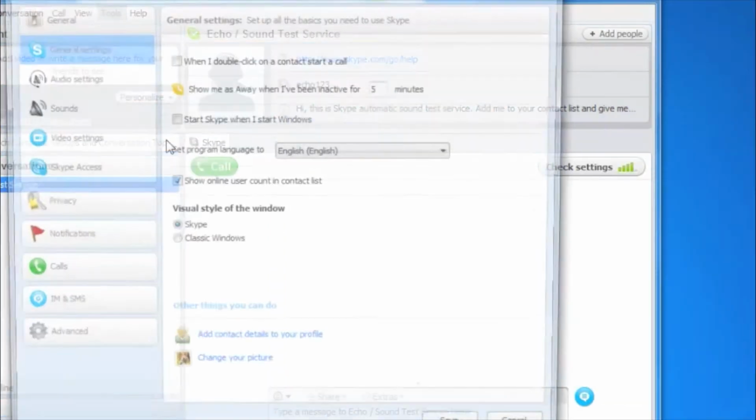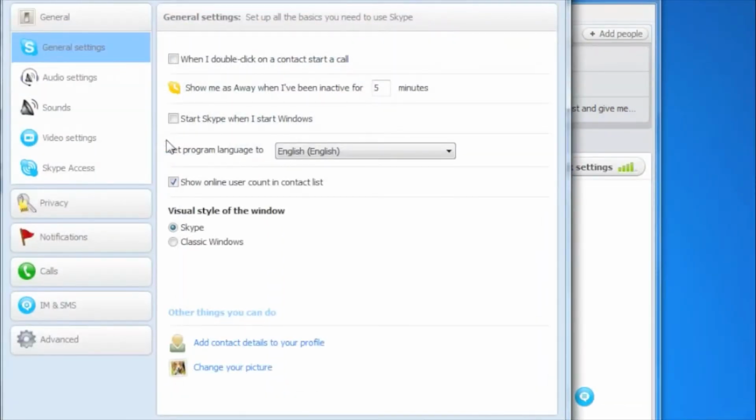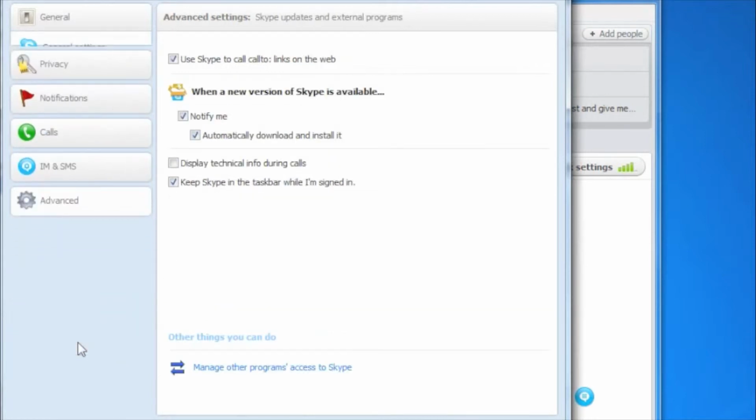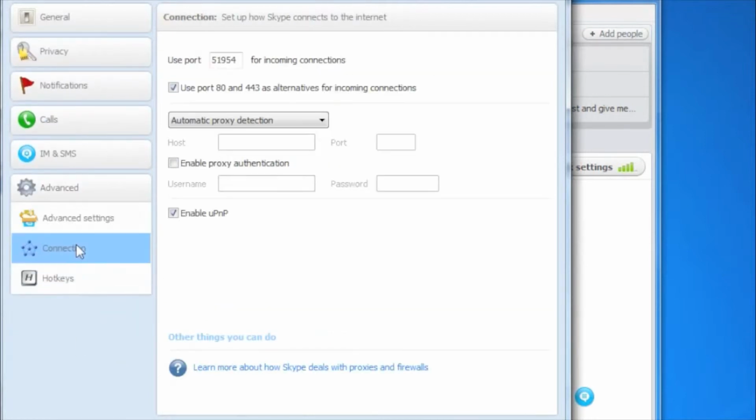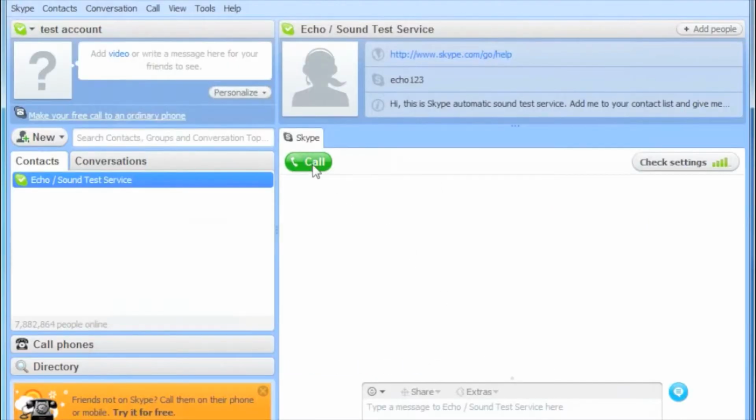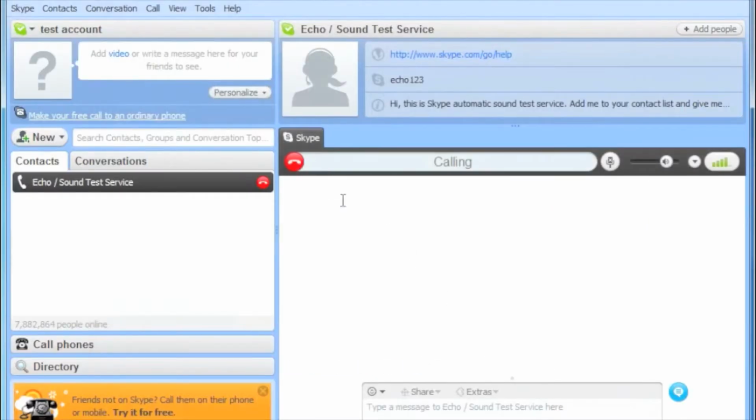Now for advanced users, you can go to Tools, Options, and go ahead and in the bottom left hand side click Advanced and then click Connection. And here's where I can enter in a port number, and that will give me a better connection to Skype from computer to computer, so the audio quality is going to be a lot better, and I'm going to really in general have less issues. This is also going to remain checked for everybody else. It's not going to make a difference.